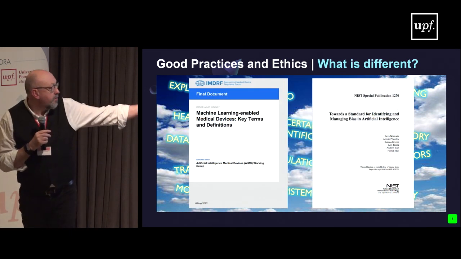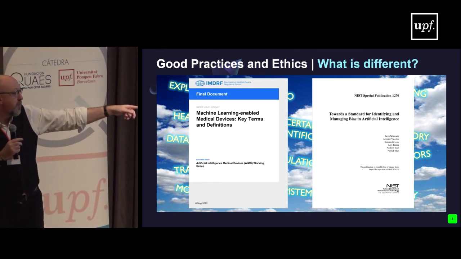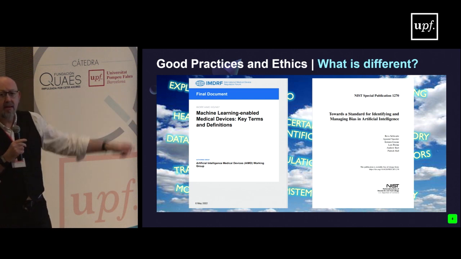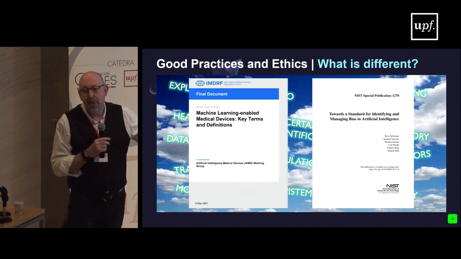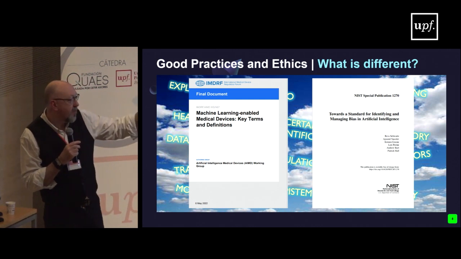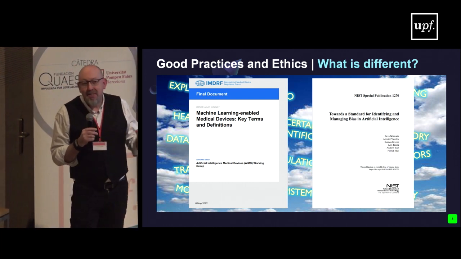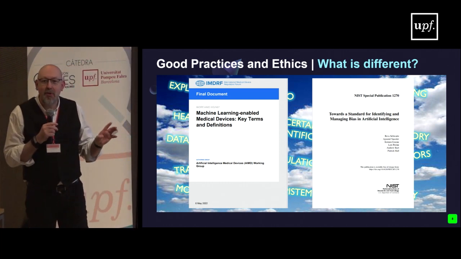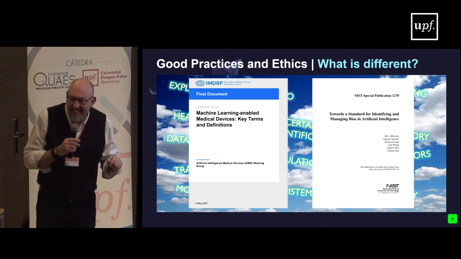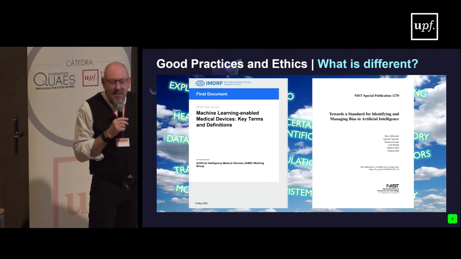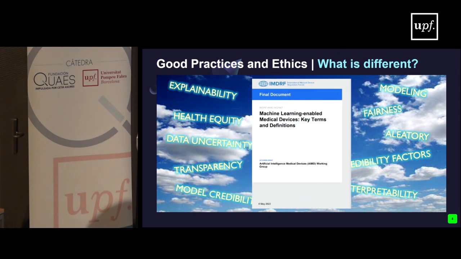And again, these aren't small documents. The one on the left is something like 34 pages. The one on the right is something like 80. You wouldn't believe that somebody can write an 80-page document on categories of bias, but there are literally about 30 to 40 categories of bias. One of them, and I'm not casting aspersions on anybody in the room, is about doing something naughty to get funding. That's one of the categories of bias. And again, no aspersions to people in the room.